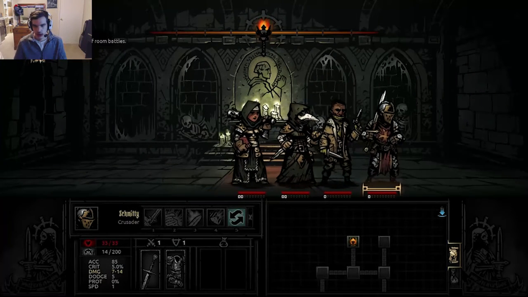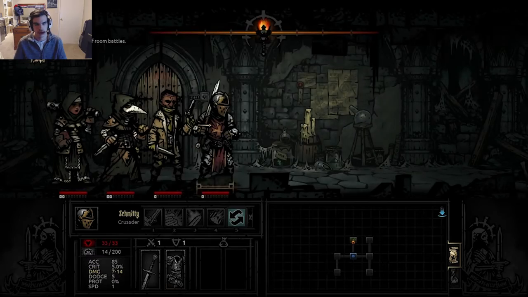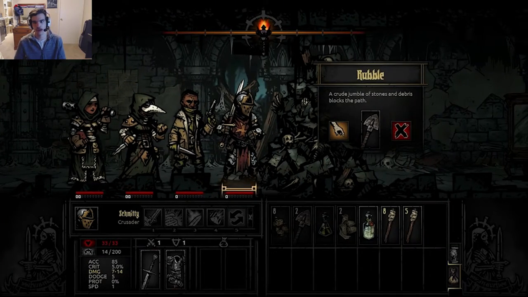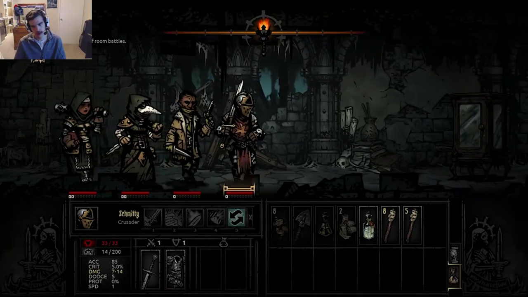Okay, so here's the map. Now, for this one, we have to complete 100% of room battles, so we're going to have to go to all the rooms. If we get a new battle. See? This is what I'm talking about. See right here? This sucks. Preventing passage. If you don't have a shovel, it sucks. So, make sure you bring shovels. And always bring 2.